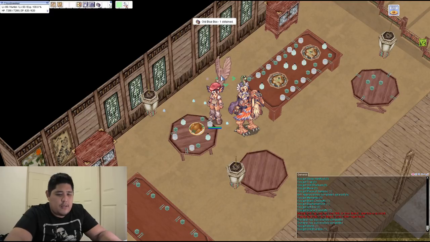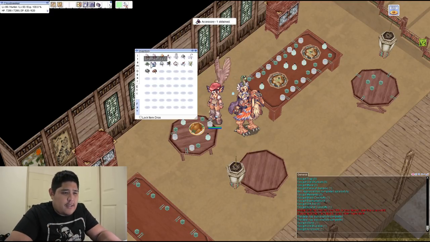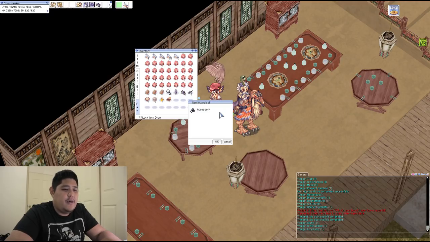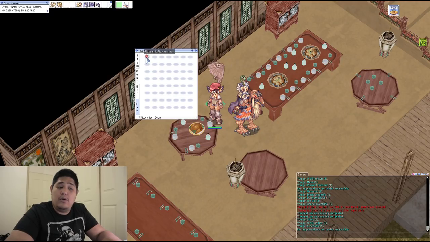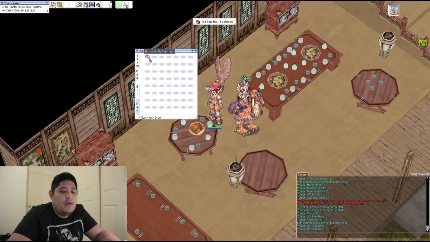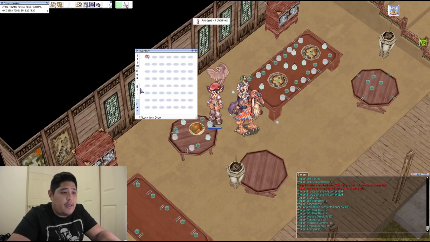Stone Oblu box. Accessory. Let's see. Accessory. What accessory is this? Elven ears? Ooh, Romantic Flower. Not bad. Let's see, OBB. OBB. Orange Dye Stuff. Tengu Nose. Pumpkin Lantern. Imperium Anvil.